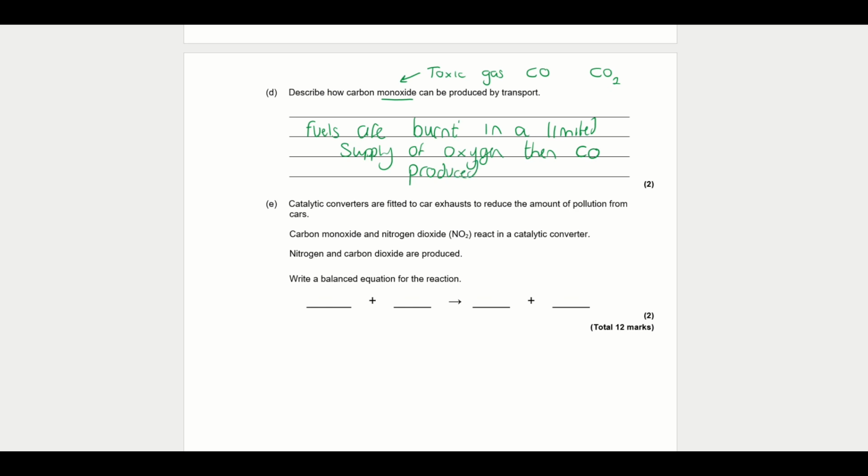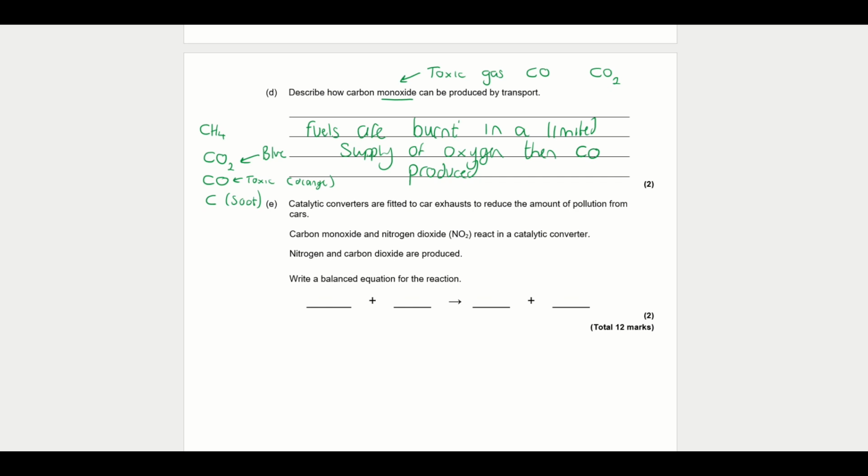So if you think about it, if I'm burning a fuel and the fuel contains carbon, so it could be like methane, CH4. If I've got lots of oxygen, each carbon's going to get 2 each, and it's going to be CO2. If I've not got much oxygen, it's going to produce CO, which is toxic, and generally that will give you an orange flame. If you're getting CO2, it will be a nice clean blue flame, which is a good sign. If you're getting carbon, which is smoky soot, then you're getting incomplete combustion as well. So if you're getting carbon and soot, chances are you're going to be getting carbon monoxide. But carbon monoxide is the problem. That's the toxic gas. Okay.